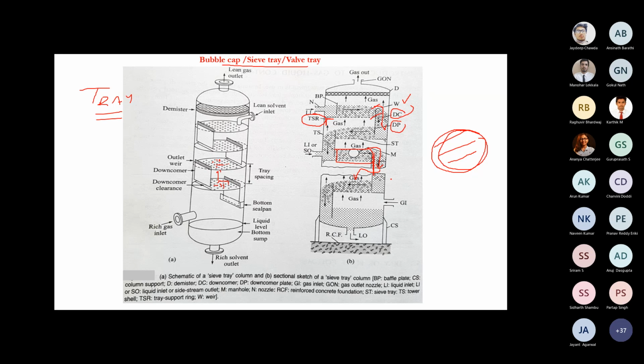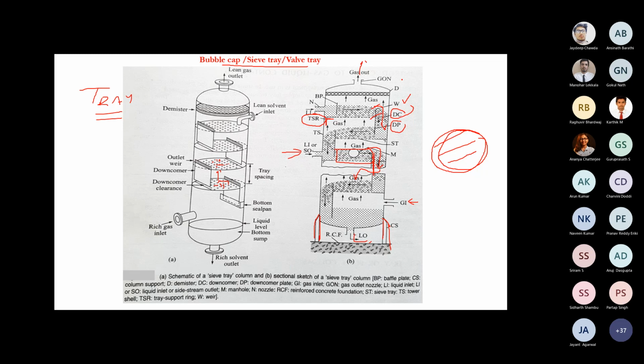Okay, so apart from that, you have to provide the nozzles, inlet and outlet nozzles: gas in, gas out, then liquid in, then liquid out. Okay, then this column has to be supported with suitable supports. They may be skirt support or column support, those things. Okay, so different types of supports we will discuss in the mechanical design of vessels.